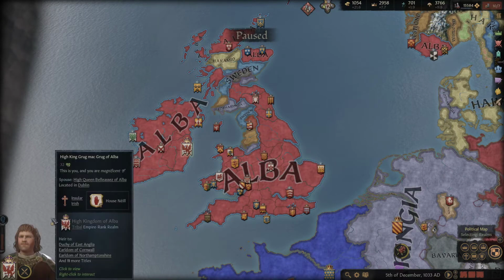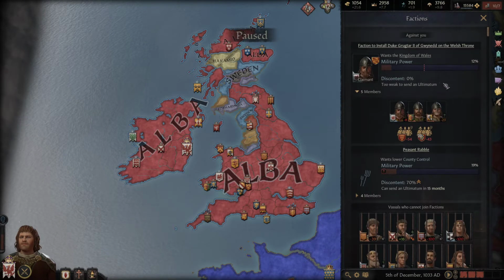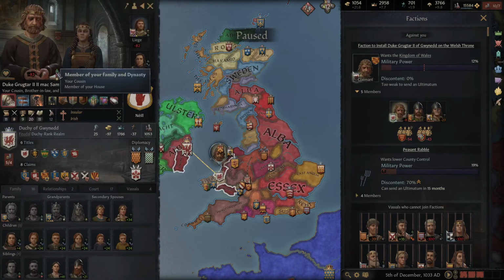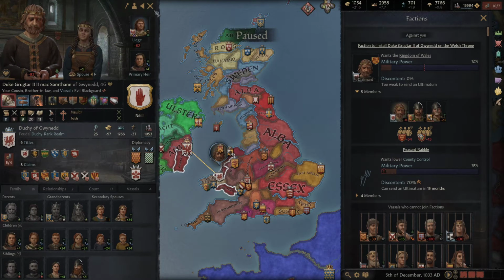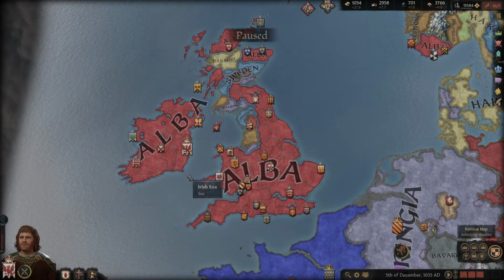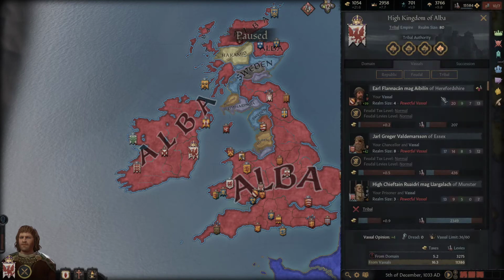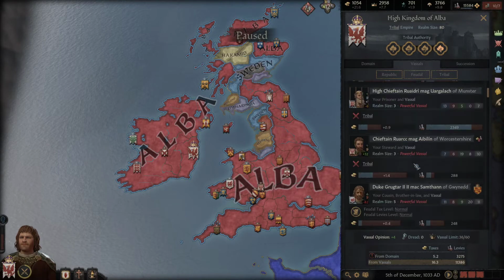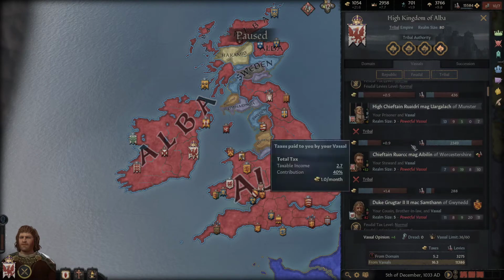So, we got the title High King. What's going on? This guy here, he wants the Kingdom of Wales. He is a member of my dynasty and family, so I actually don't care if he takes it eventually. But, what does this mean for us? Well, let's take a look here. We probably have more powerful vassals. I think you end up with more of them as you become an emperor. That is what it is.